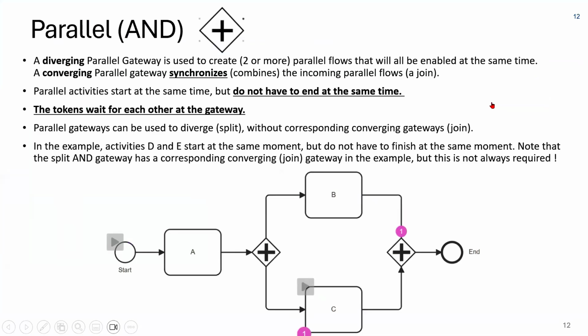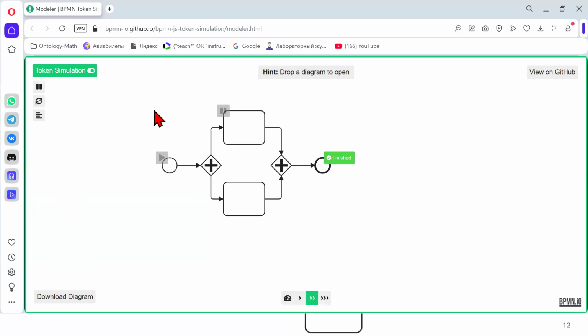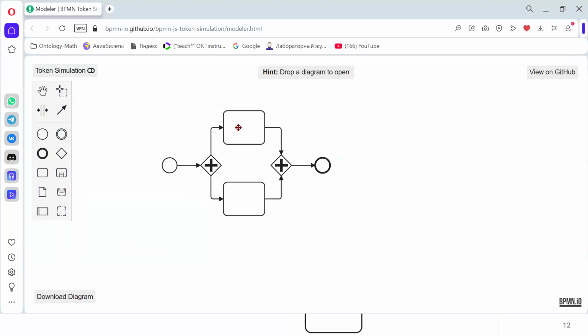Okay. So that's yes. And one more thing, they all start at the same time. And what this means basically is that in token simulation, it's not so easily visible, because you have different speed for these tokens moving.